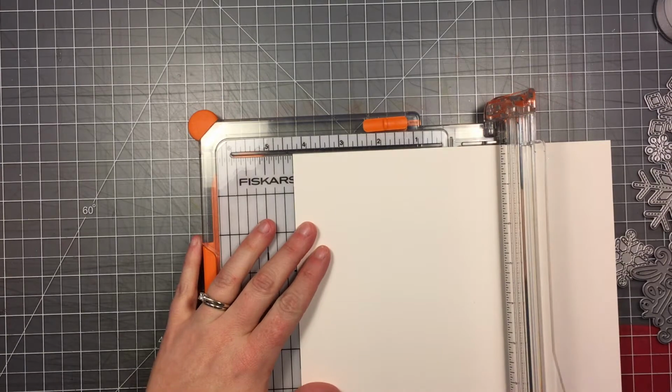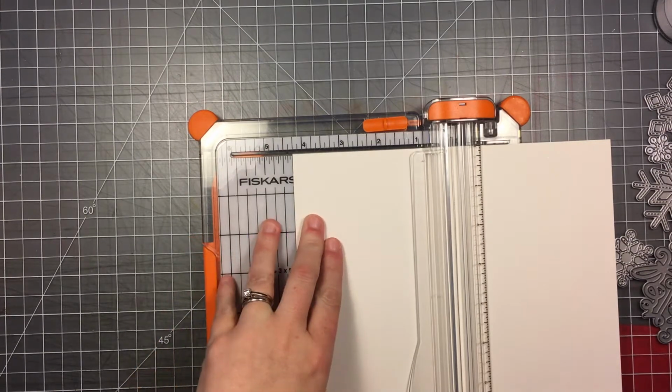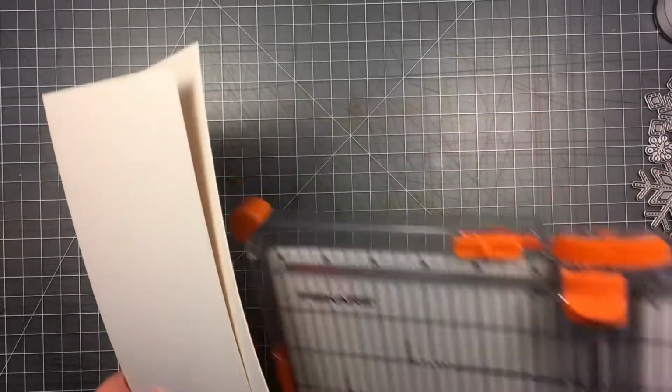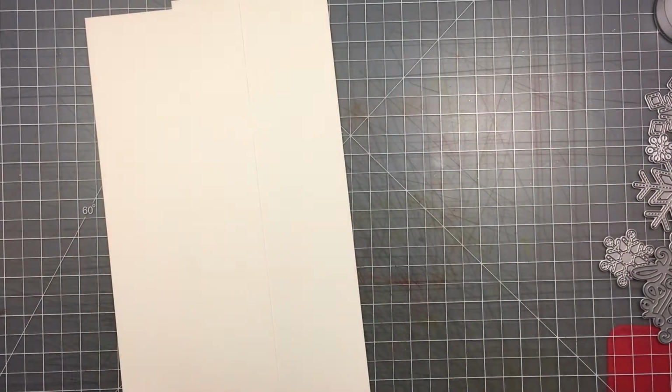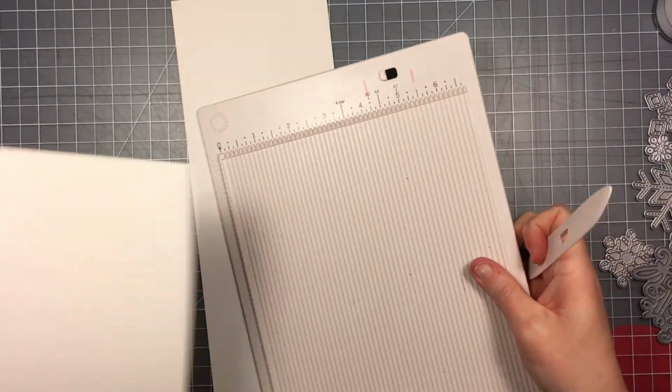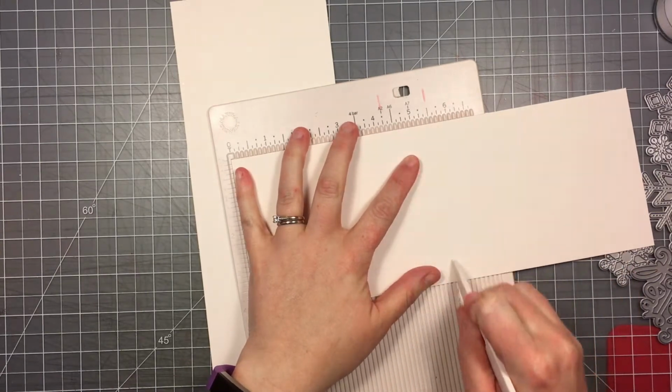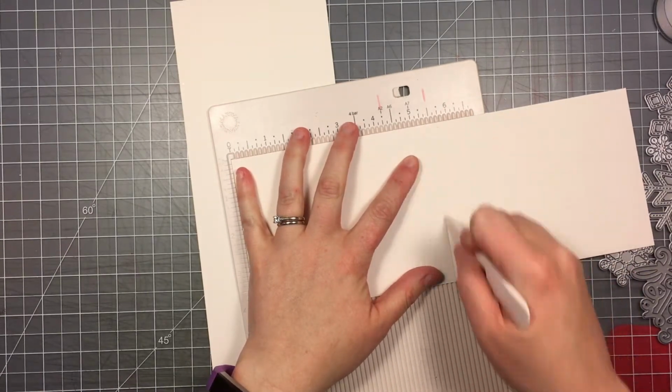So I'm starting off with the new Vanilla Malt cardstock, which is a nice, beautiful cream cardstock, and I'm cutting a whole sheet in half long ways, so it's 4 1/4 wide. Now I'm going to use one of these halves as my card base. So I'm just going to score it at 5 1/2 and create a tall top folding card.